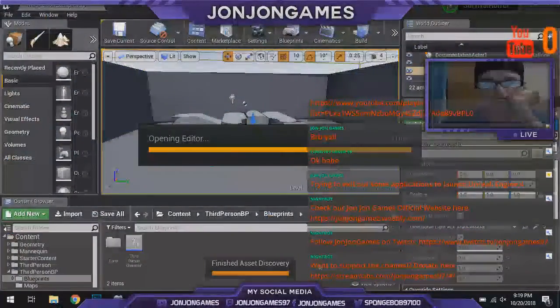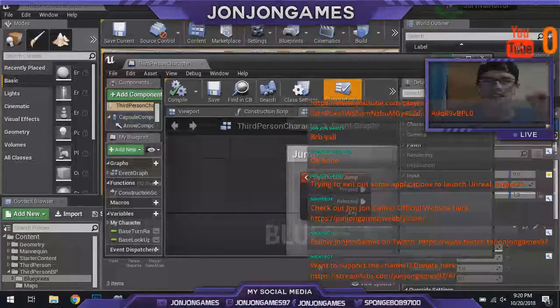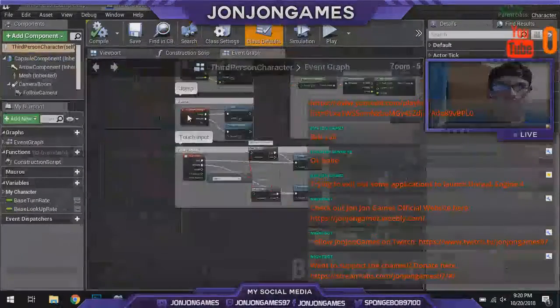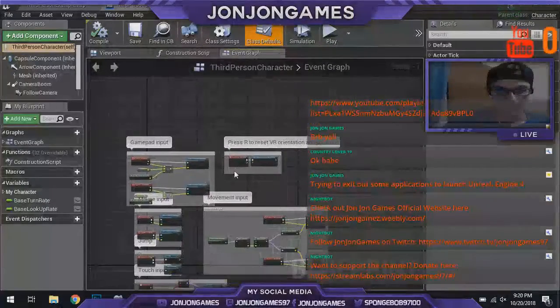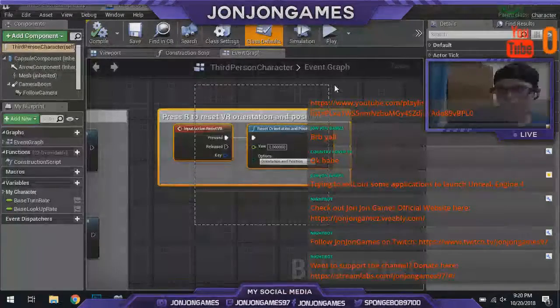Oh, we were in the third person character. Oh, that's where we need to go. So we need to find an empty space. VR. We're not doing VR, so that can be deleted.